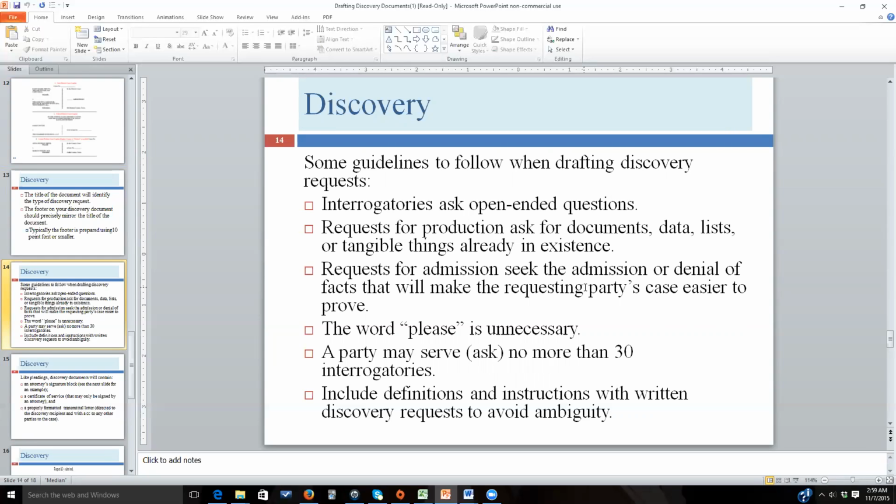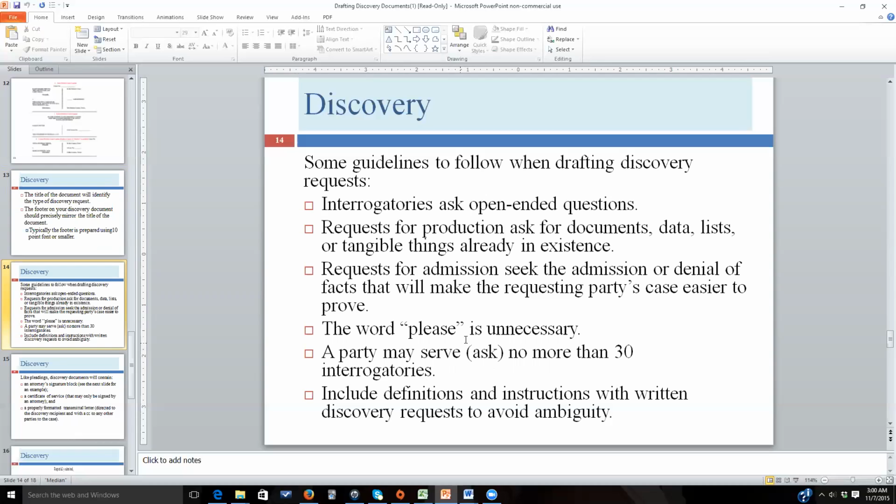Request for admission can also be useful to discover maybe some hidden facts that were points of controversy that you weren't aware of. You may have been assuming all the time that he's going to admit he was driving the car. But when you actually ask the question, you may find out, oh no, my assumption was wrong. Well, better you find that out now than at trial.